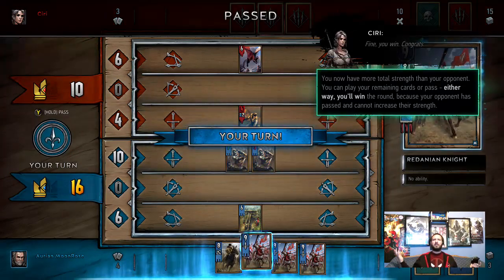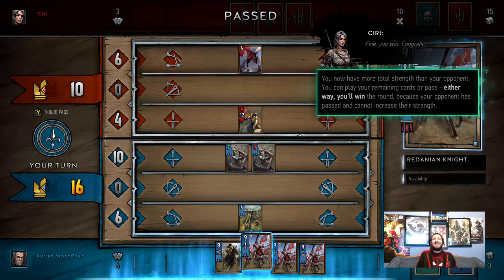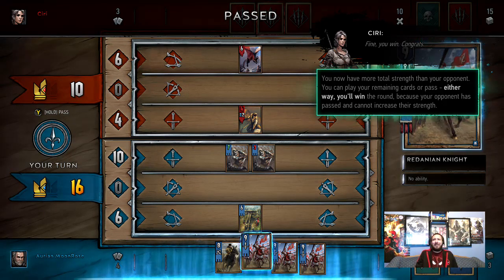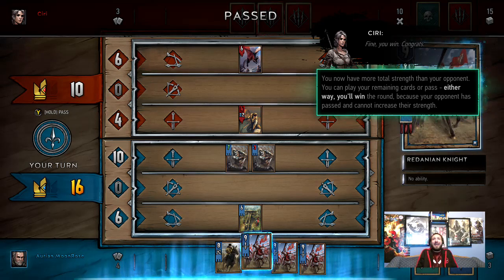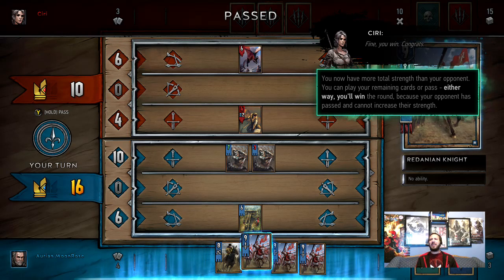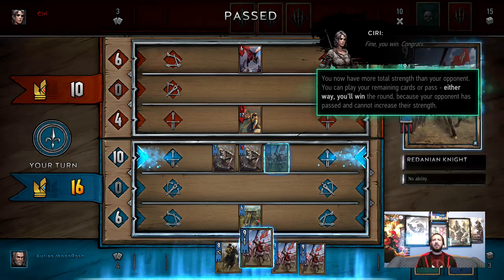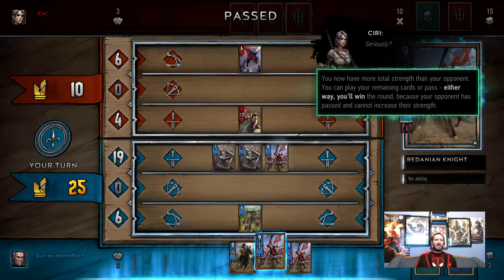Fine, you win. Congrats. What did you put in your deck? Crap? Did you build my deck for a monster over there? You now have more total strength than your opponent. You can play your remaining cards or pass. Either way, you'll win the round because your opponent passing cannot increase his strength. Well, screw it. I'm gonna win, right?